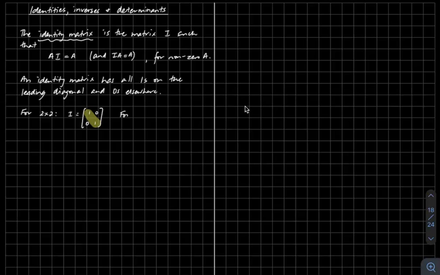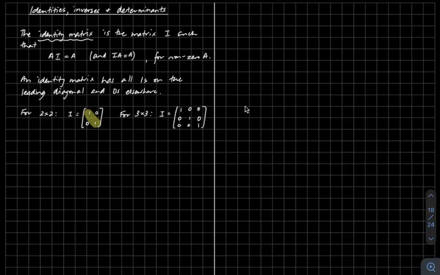If we were talking 3 by 3, we would have the identity matrix starting with a 1 there, zeros here, a 1 there, and then a 1 down there. So again, all ones on the leading diagonal and all zeros everywhere else. And we could keep expanding that up to matrices of larger order as well. Alright, so that's the identity matrix. And what we'd find is that any other matrix of order 2 that we multiplied by that, or multiplied that by, would remain unchanged.